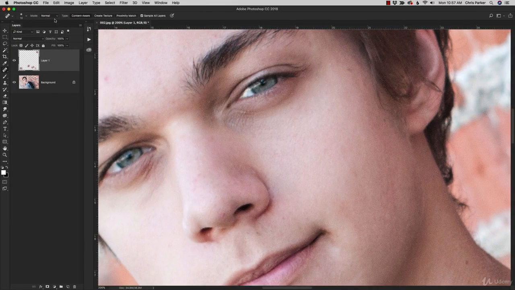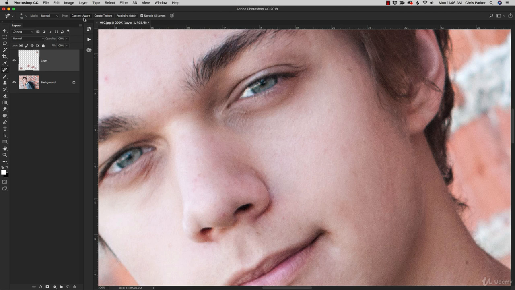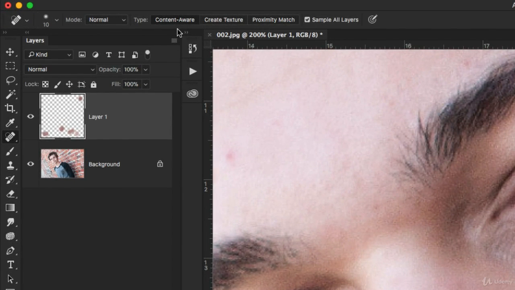All right, let's go ahead and do a brief overview of these different options up here so we have a better understanding of what these options are, and then we'll go ahead and do some more retouching. So the Spot Healing tool has 3 basic modes that you can work with. And they each will give you a different way that the area that you're retouching gets filled in with information. With Content Aware, this option will allow Photoshop to intelligently select the best option to fill in the area that you're trying to retouch.